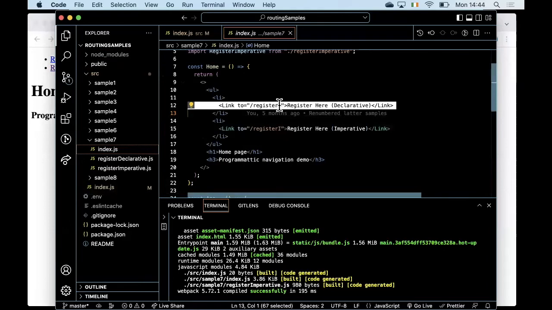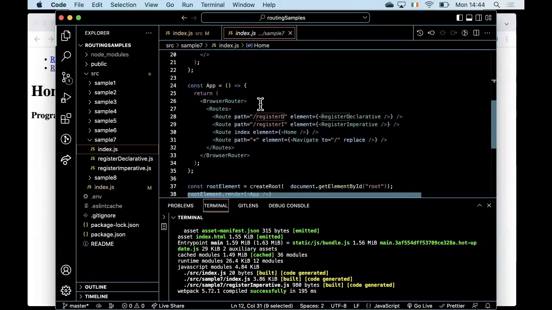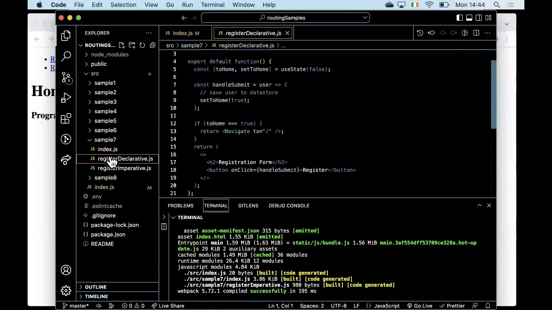That changes the browser's URL address to /registerD. registerD says load this component, mount this component. And so this is the component that's going to have the programmatic navigation, and it's going to implement it in a declarative way. So let's look at that.